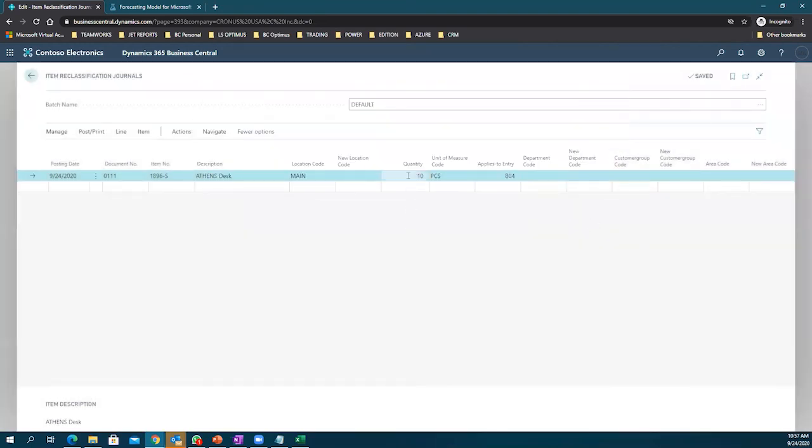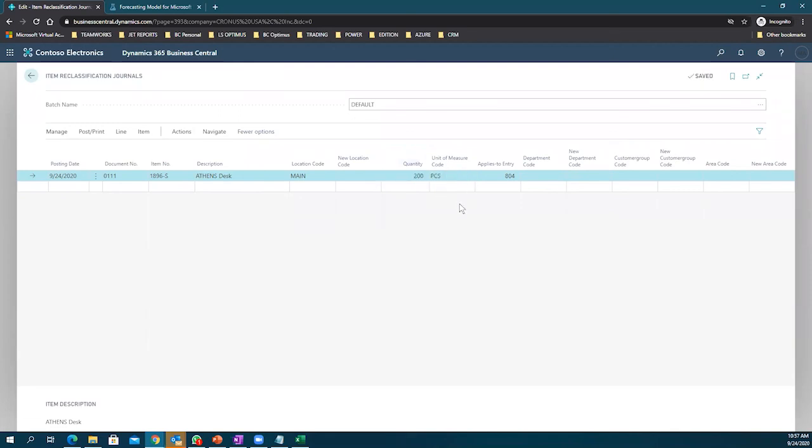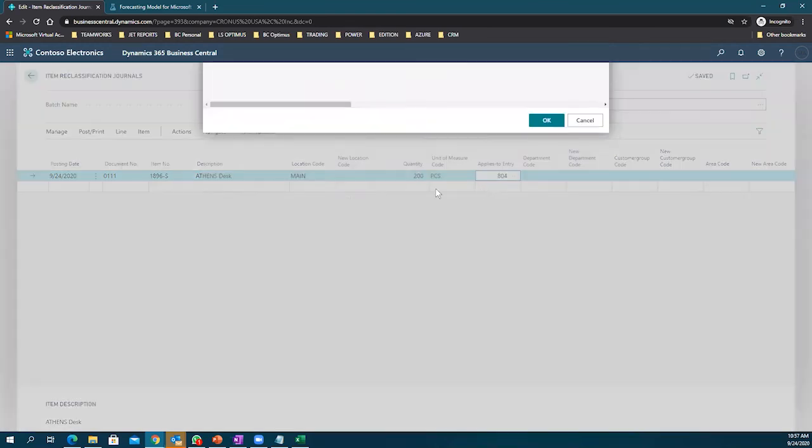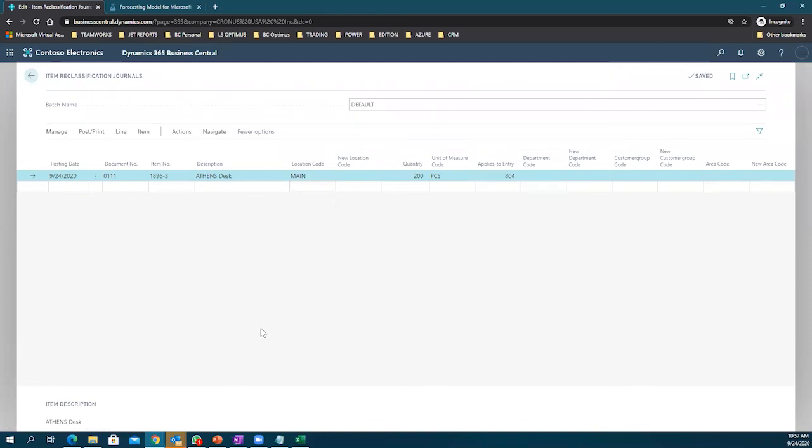So for me, I'm just going to update the 200 units because I would need just to make a correction for this transaction. Well, from here in the main warehouse, the 200 units related to the actual transaction for the purchase that I did today, not on the 22nd, but on the 24th of September. Then this transaction actually requires some tweaks here for me to actually work.